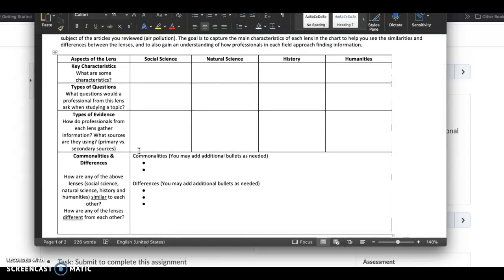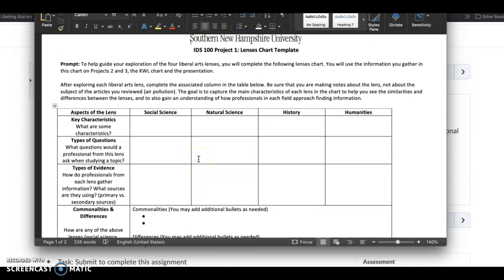If you have specific questions or if you've already submitted your assignment and you want to run something past me, there have been some submissions made already. I'm happy to speak with you if you would like to check in on your approach. So email me, call me, text me, whatever. Please don't hesitate to reach out.